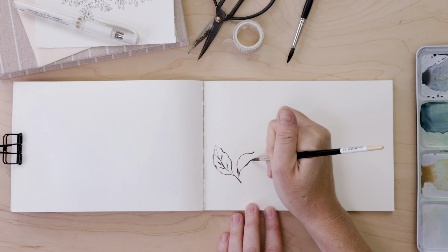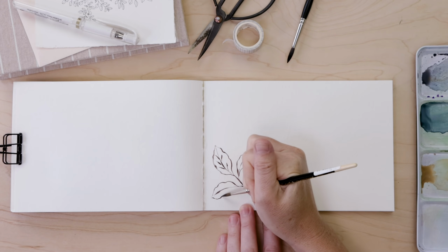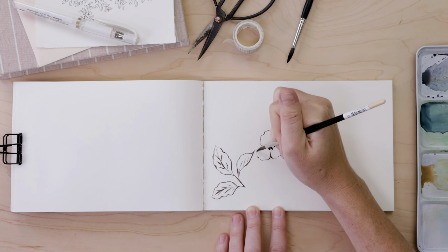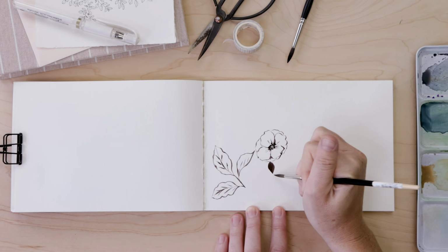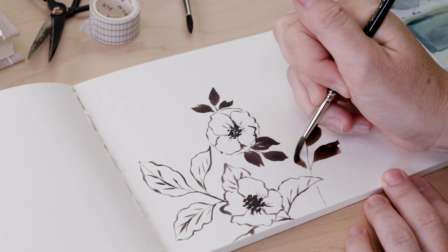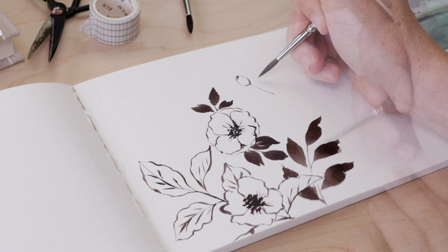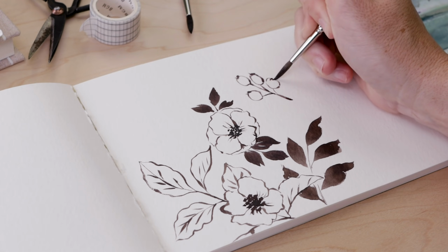So if you watch the channel a lot, you know that I do most of my paintings with a pointed, round paintbrush. I tend to use sable hair and synthetic. I like them both. What's nice about the pointed round brush is that it has a very fine point, so you can do very thin lines like you see here, or you can use the belly of the brush, drag it across the page, and get larger shapes like the leaves that you see me painting.